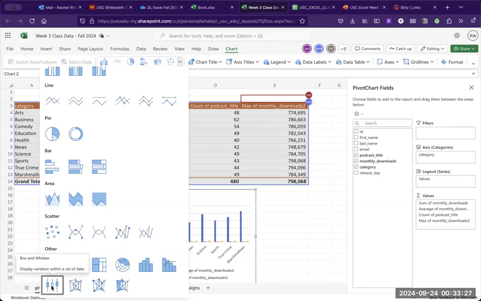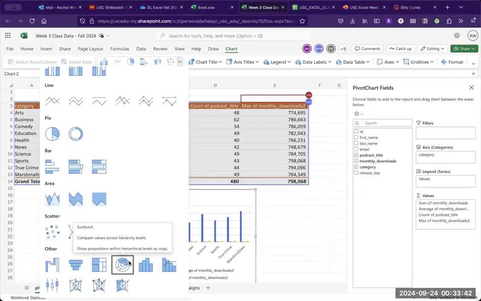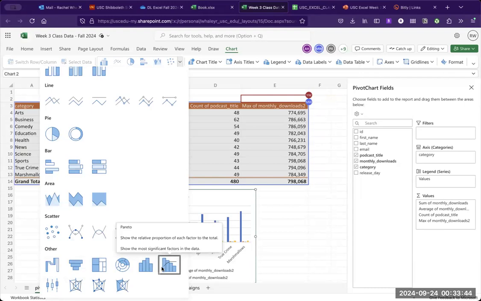There are certainly special ones, like these box and whisker plots. I don't know if anyone else did those in 5th grade math. There's stuff like these where they're only used for certain use cases, maybe certain kinds of statistical analysis. I don't really use a lot of these, although you can.